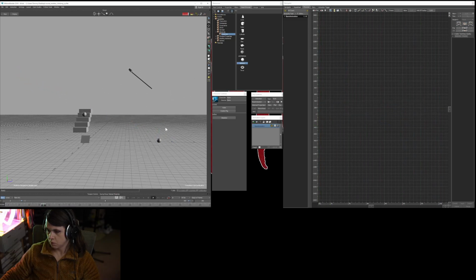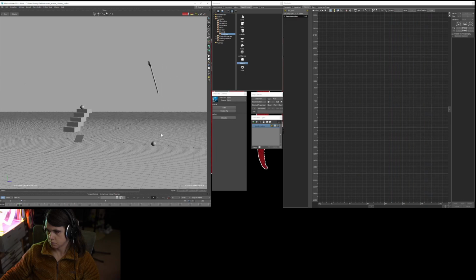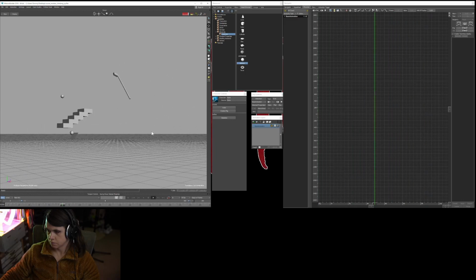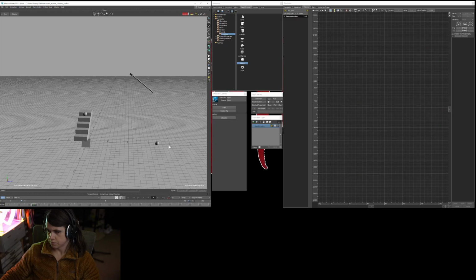Now it's a heavy ball. Let me do slow-mo on here. Boom. Almost looks like it goes too... Yeah, it moves too quick.